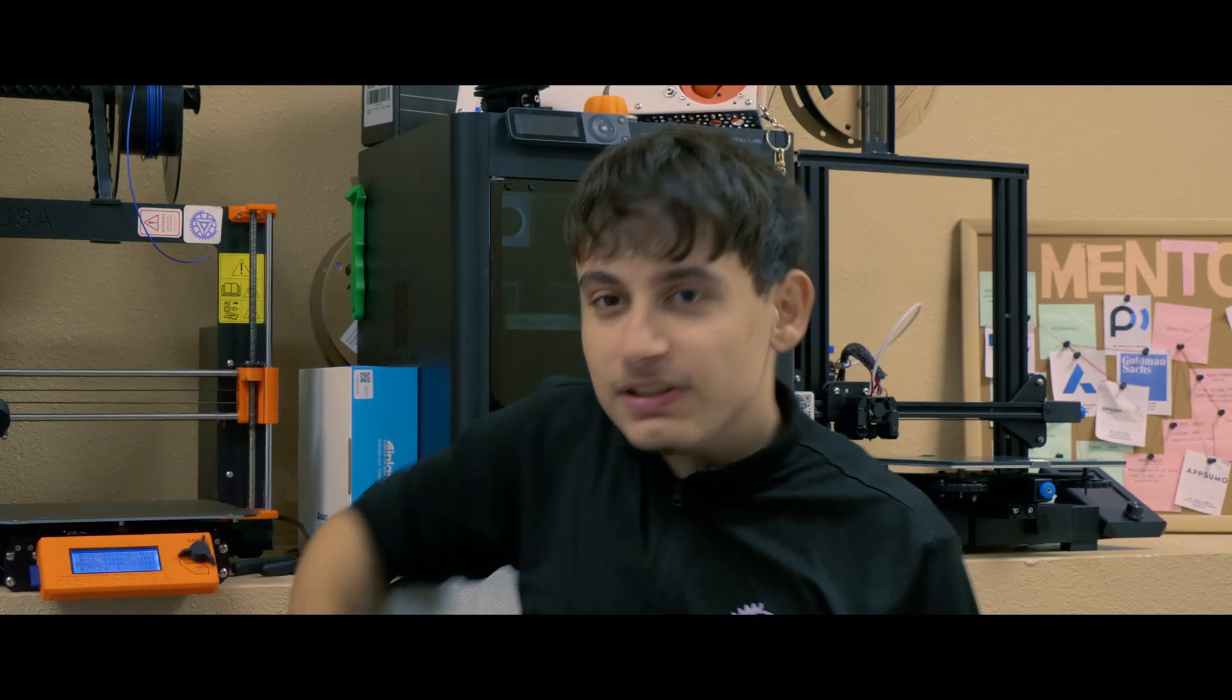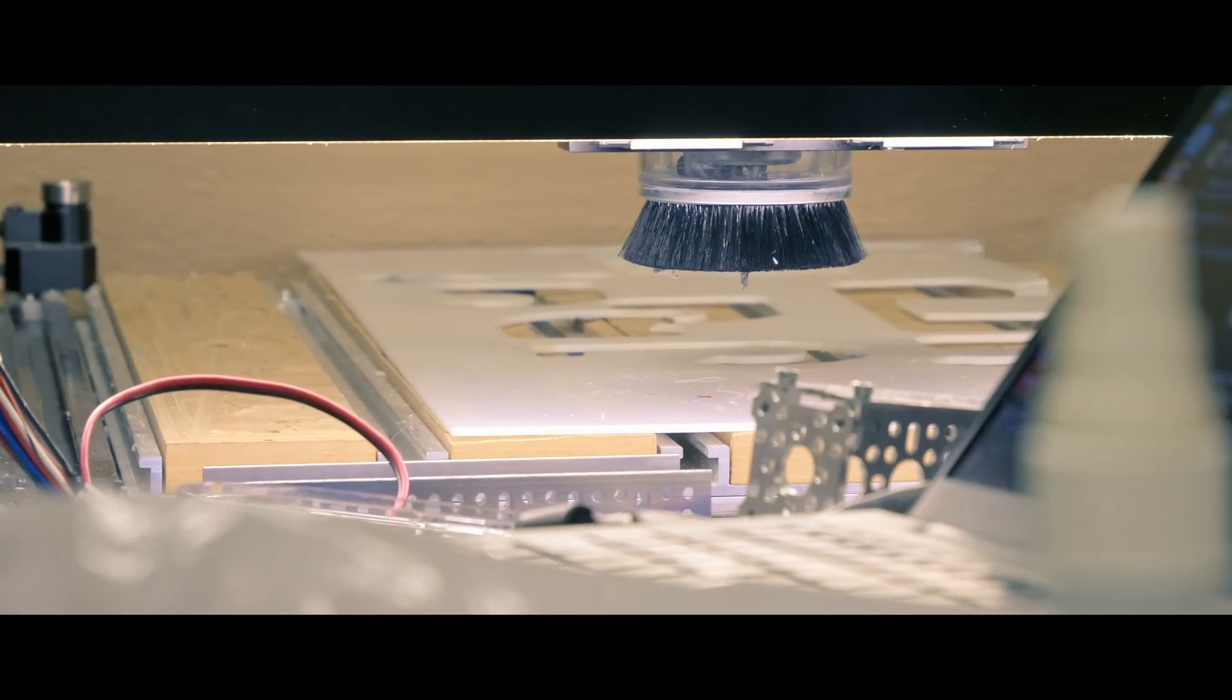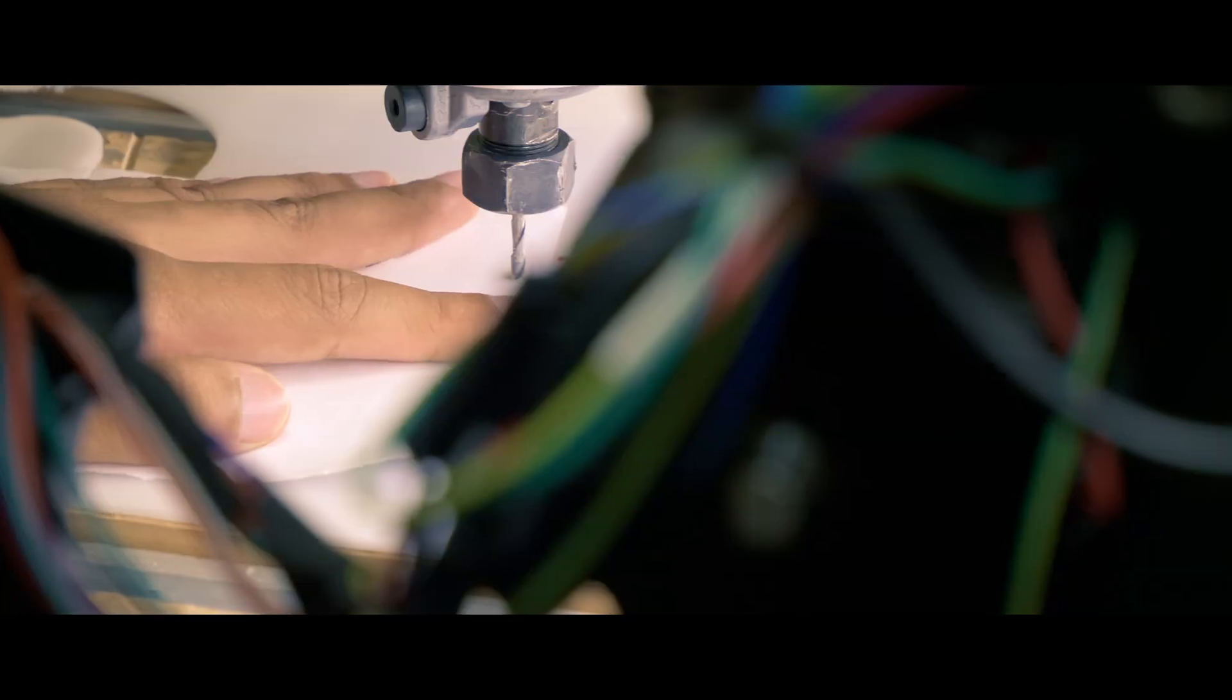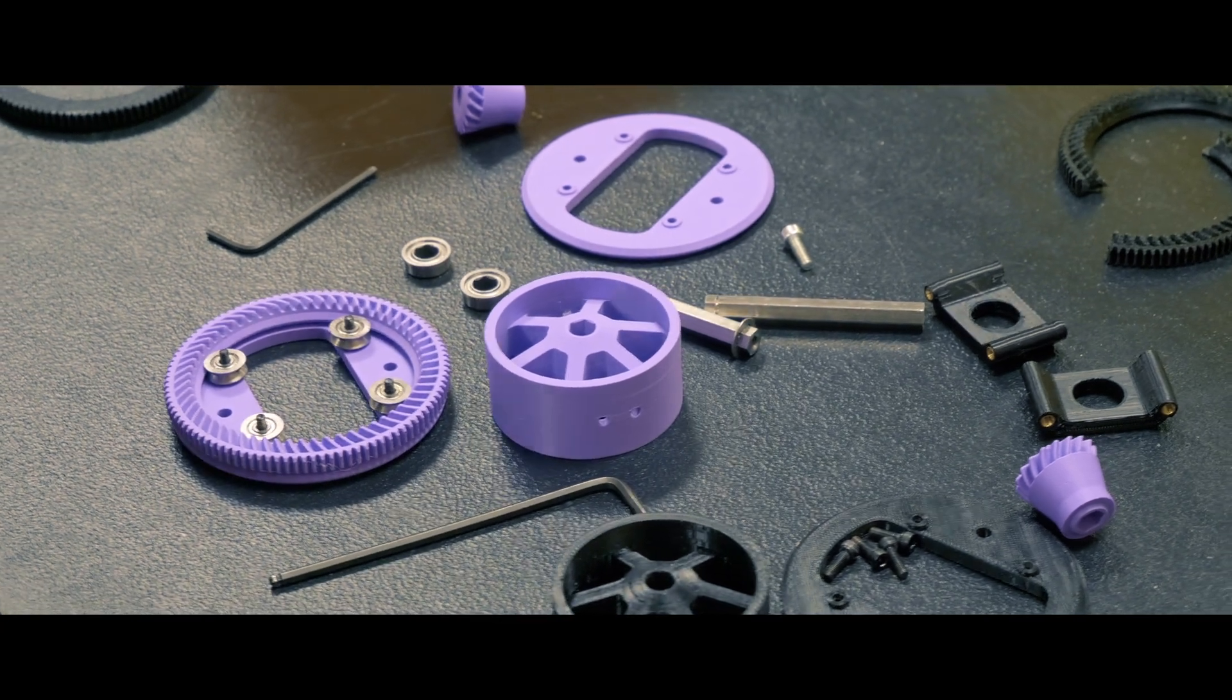Additionally, the outer spur gears that drive our pods use the same sizing as both standard GoBuilder and REV spur gears with a module of 0.8 millimeters, allowing us to seamlessly integrate our pods into existing FTC systems without the need for custom drive gears or special external parts beyond the pod itself.